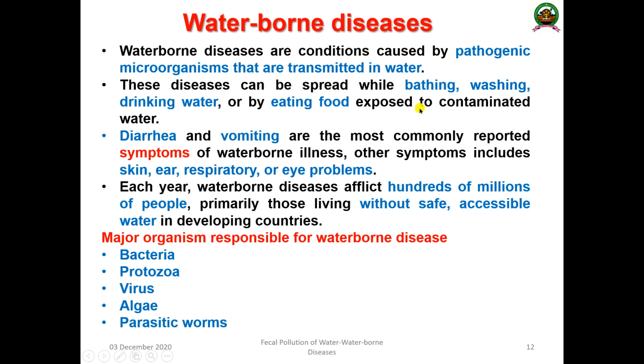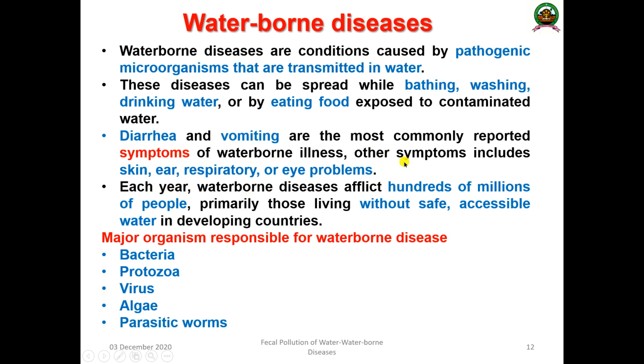This disease can be spread while bathing, washing, drinking or eating food, because without water there is no food we can prepare. So eating food and exposure to contaminated water is also a problem. Then you will have diarrhea. Have you heard about diarrhea? Diarrhea and vomiting are the most commonly reported signs and symptoms of waterborne illness, but skin allergies, ear issues, respiratory tract infections or eye irritations can also be symptoms.